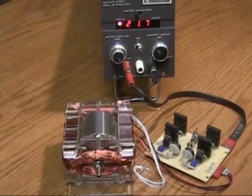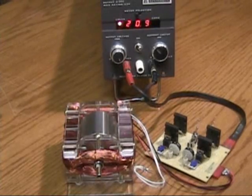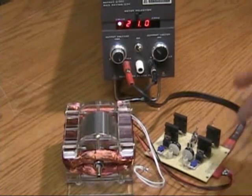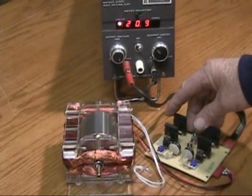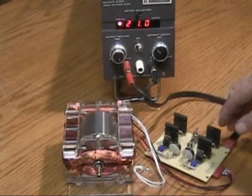You can see it dropping — down to 20, actually bouncing up to about 21 volts, which means the input circuit is putting back a little bit of extra voltage as it is now. Remember, this is only hooked up to the input, not for the output, so this extra voltage coming back goes right back through the input.